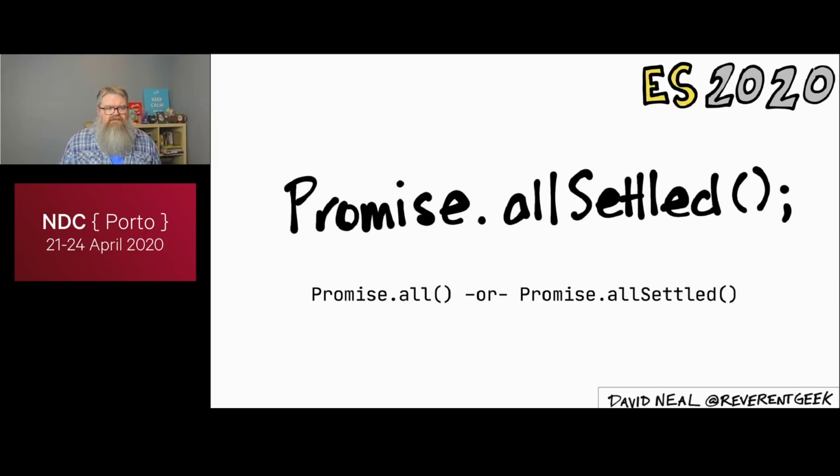There's a new promise.all settled, which is similar to promise.all, which we've had in the past. It takes an array of promises and it resolves when all those promises have finished. However, when using promise.all, if one of those promises is rejected, then it returns immediately and it's over. Promise.all settled waits until all the promises have returned, regardless if they are resolved or rejected.